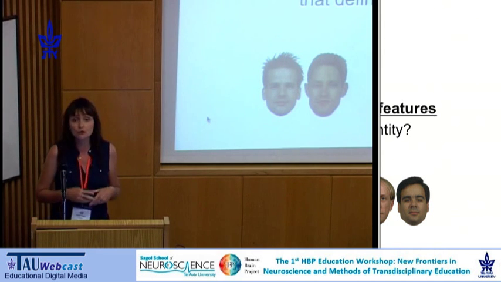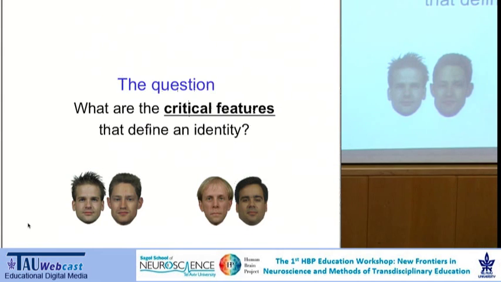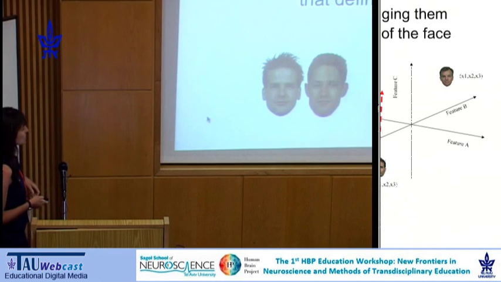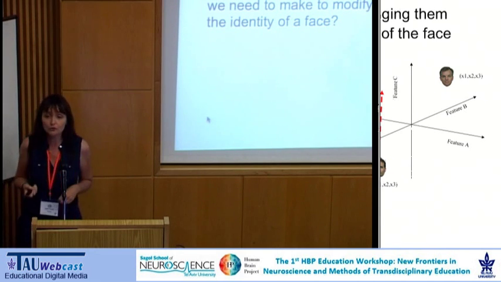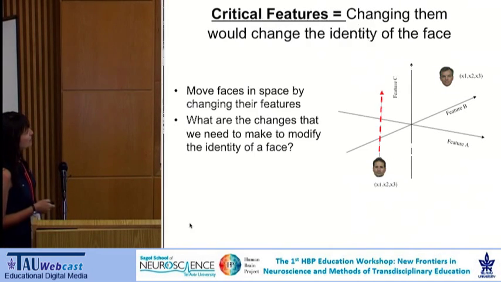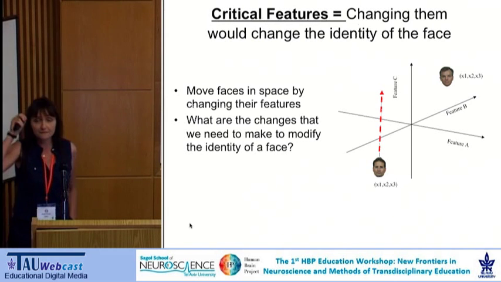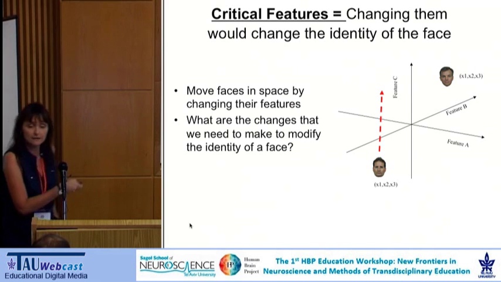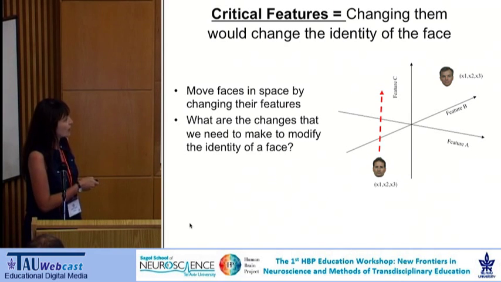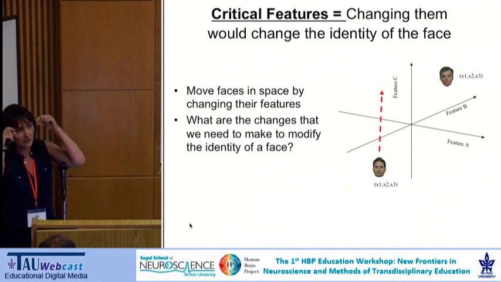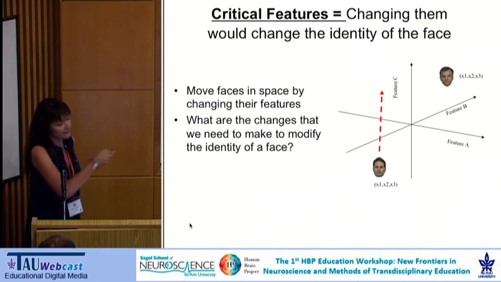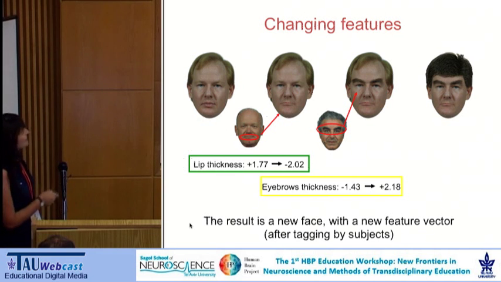However, we may not use all 20 features. What we want to do is find which features are the critical ones. Which of those 20 features do we use for face recognition, and which may we not use? In order to do that, what we did next is we actually changed some features, and by changing the feature, we're actually moving our face in the face space. So if we change the eyes, round eyes to thin eyes, or if we change the hair color, this would move the face to a different location in the face space. This is how it's done.